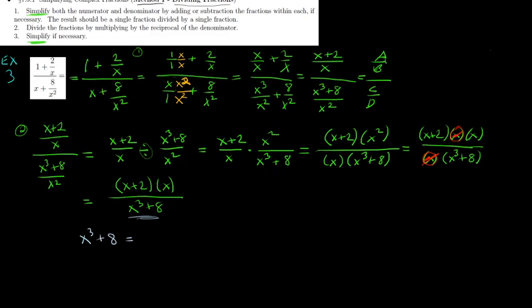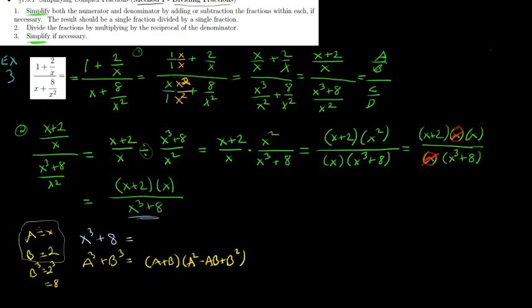Yeah, we can. This is one of the harder ones, but you might remember a cubed plus b cubed factors as a plus b times a squared minus ab plus b squared. In this case, our capital A is just x, and our capital B is not 8, right? It's the cube root of 8. b cubed is 2 cubed, which is 8. So b is 2, a is x.